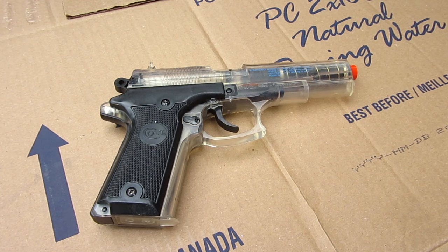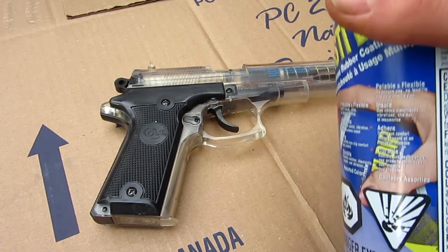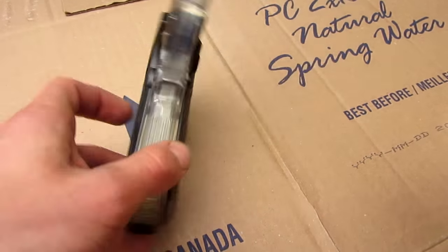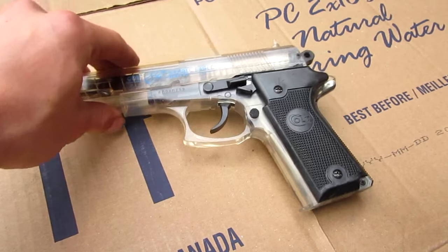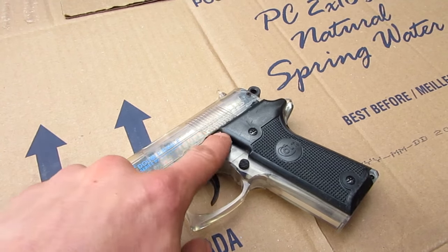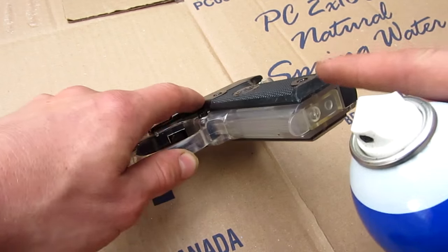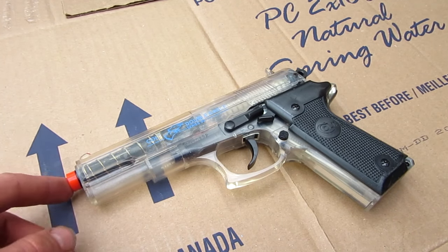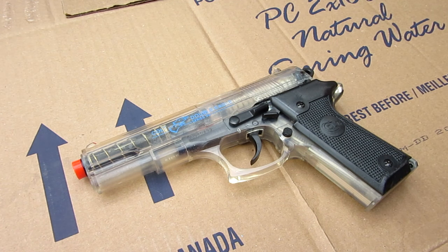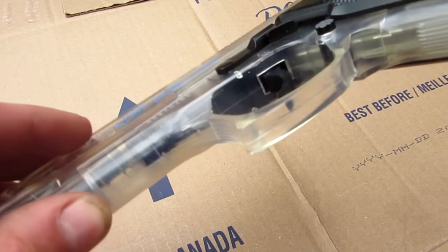I'm going to show you guys putting on the first coat. Usually it takes about three coats. The cool part about using Plasti Dip over spray paint is you don't have to tape over the areas you don't want painted, because after it's hardened you can simply peel it off of — say — the trigger, the release, the mag release, the handle, the hammer. If you're really meticulous about your gun, I would still tape them off. But for time savings, I'm going to show you just painting over everything and then peeling it off afterwards.